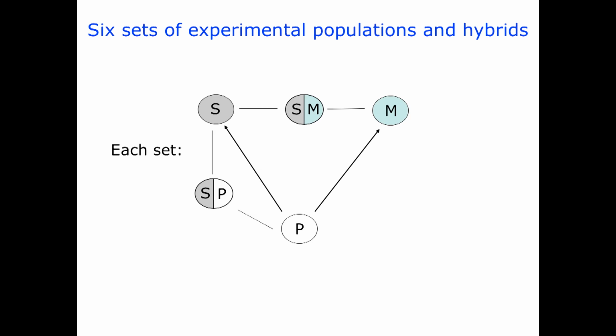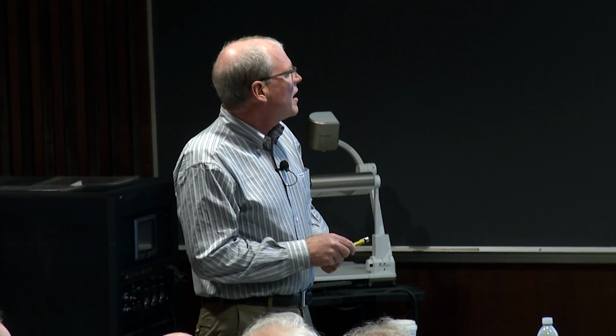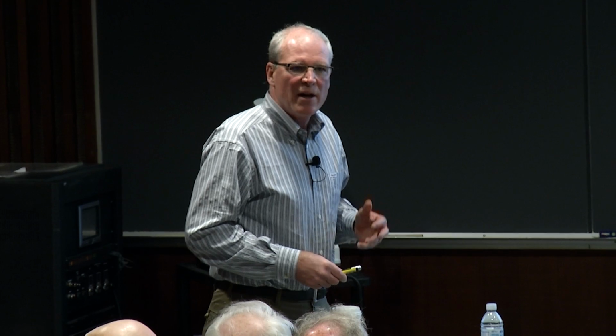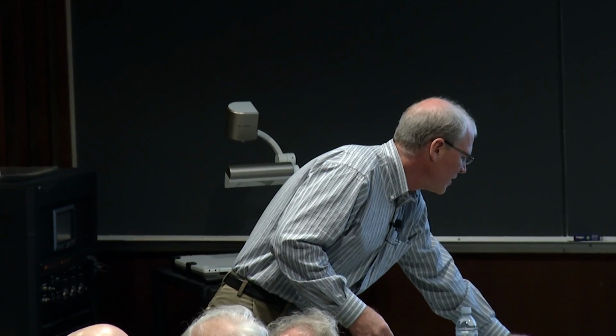This one, we've done the same thing. We've diluted the S determinants in half, but now we have M determinants. So this one should have lower fitness even than that. And that's going to allow us to partition the quantity of effect of ecological versus Dobzhansky-Mueller genic incompatibilities. And we can do the same thing on the low glucose side. So we had 6 sets of these, and we always saw the same effect. Fitness was always lower here than here, and this usually was lower than this. So in other words, we've got ecological and DM incompatibilities going on.